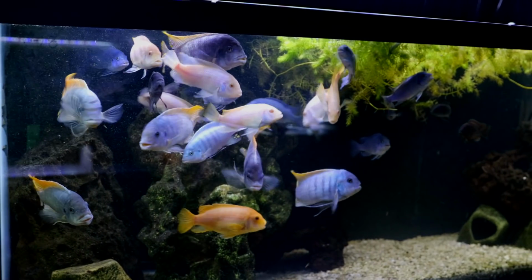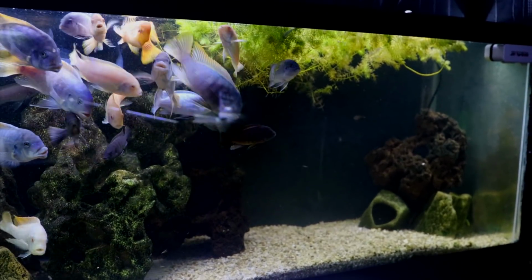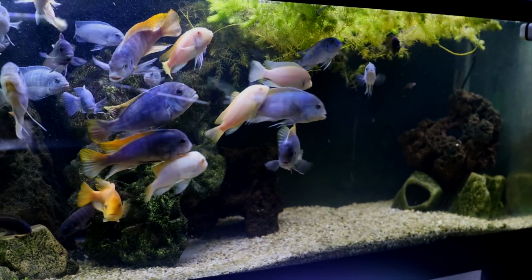So if you have a large decoration, a big piece of wood or fake wood or rock or fake rock in there that breaks up the line of sight, that's very helpful when keeping fish in a 55-gallon, as an example. I would also add to this tank size the 60 long.